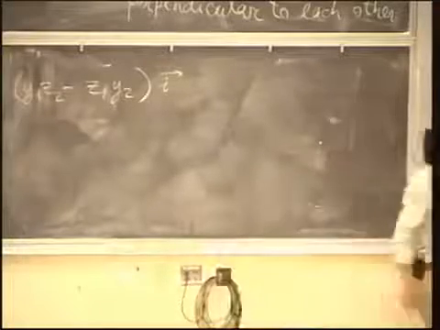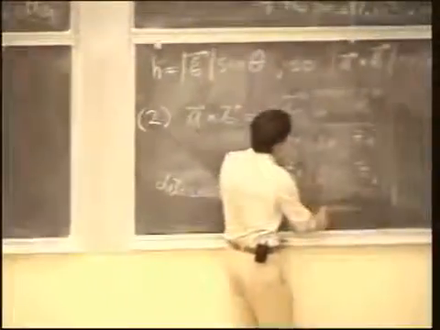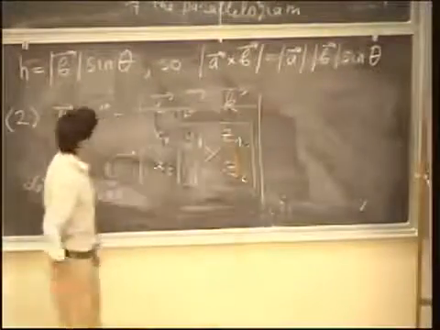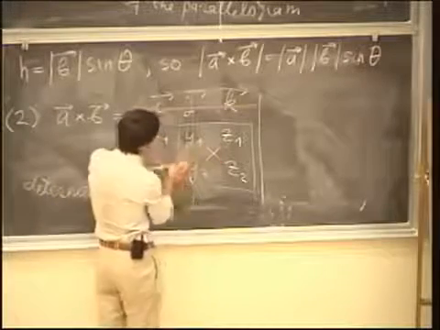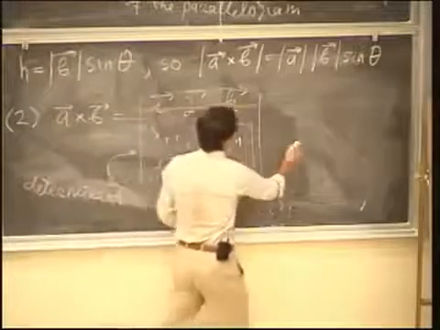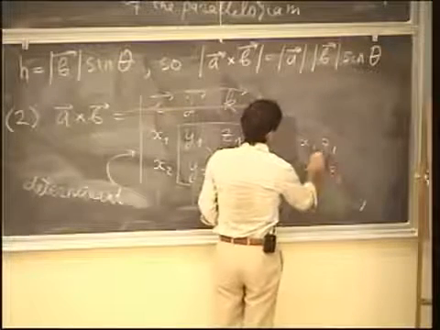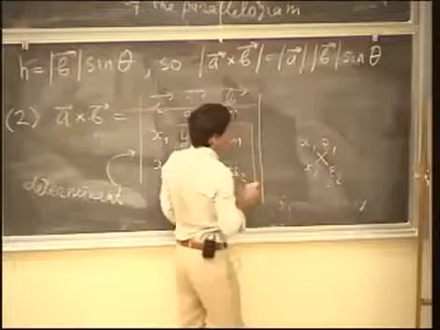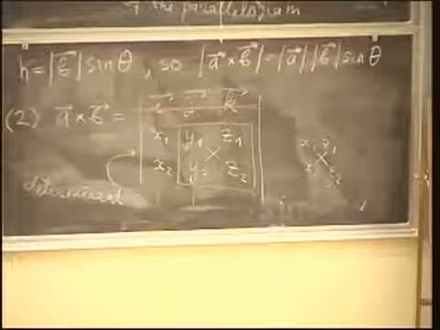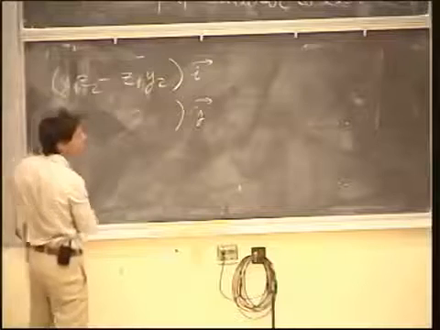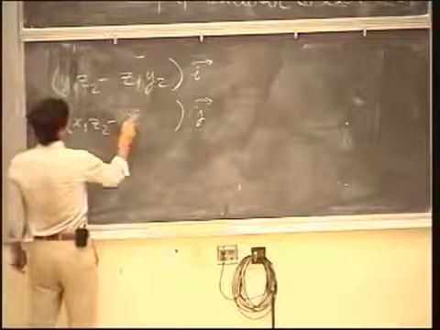For the second term, we take j, and to get the corresponding term, we cross out the row and the column where j is positioned. So what you end up with, again, is a 2 by 2 square. You put them next to each other. So you get x1, z1, x2, and z2. And you take this diagonal product minus this diagonal product. So the result is j times x1 z2 minus z1 x2.